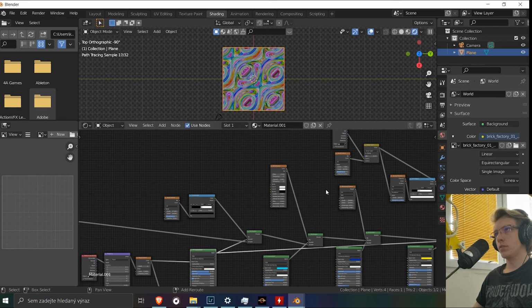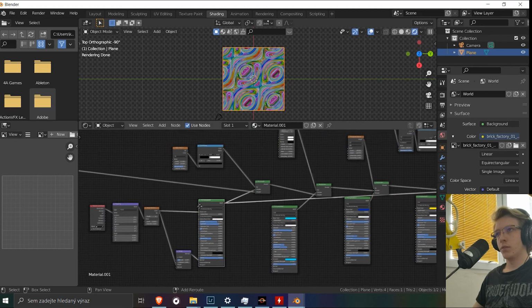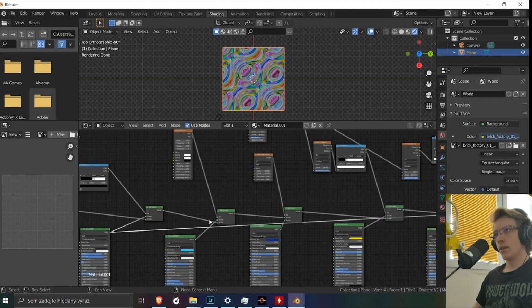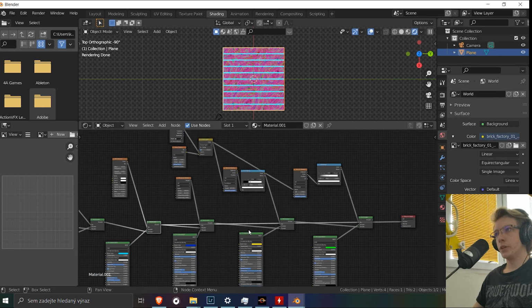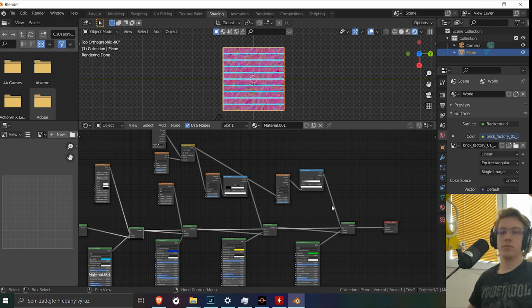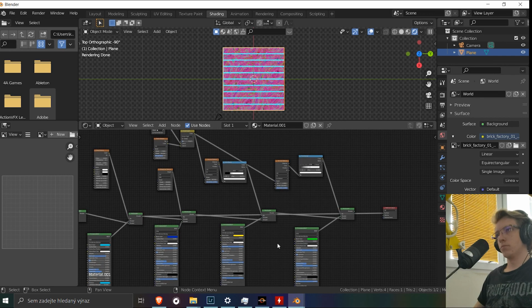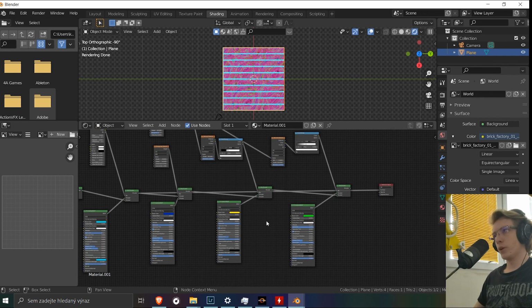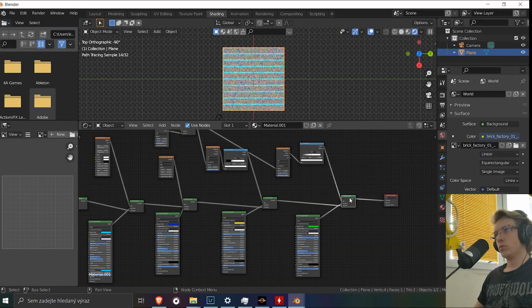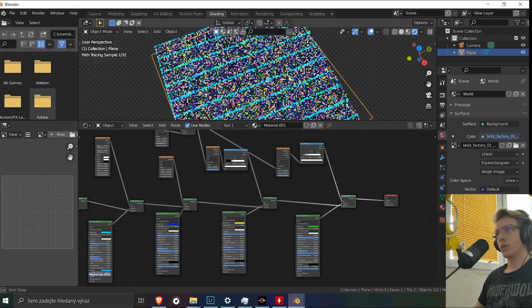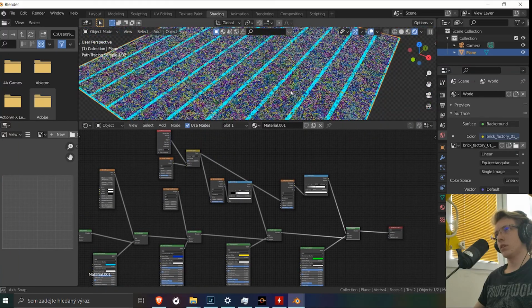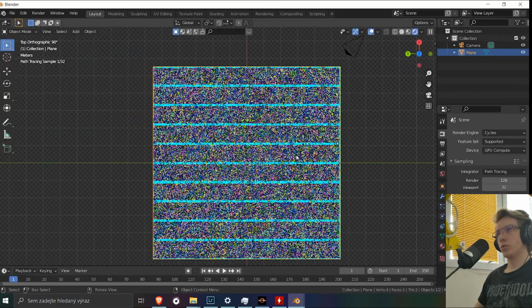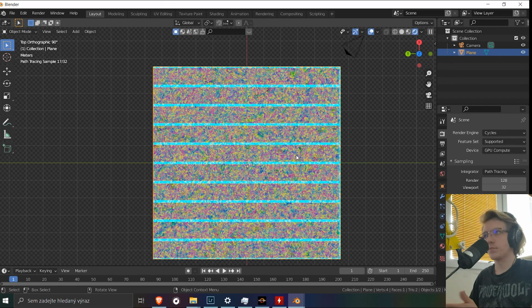We layered our stripes on top of it, and then we introduced a variety of color splashes on top of it in a random way. So now we have something like this. Maybe we can, no, I actually like this. So yes, here it is.